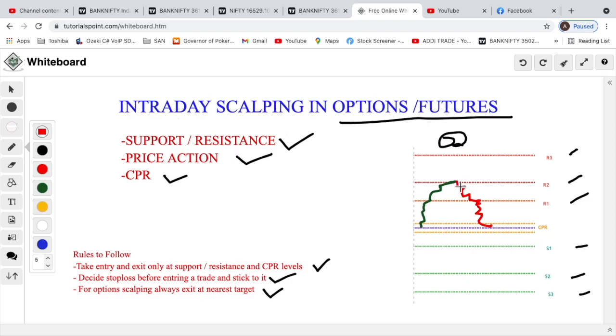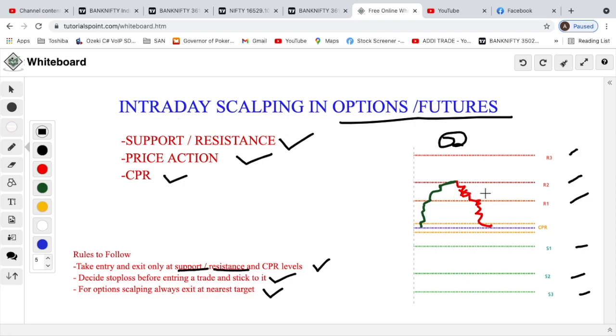See, just in case you miss shorting at R2, do not enter somewhere in between. So always take entries at the reversal point, that is our resistance 1 or resistance 2 or resistance 3. I'll be explaining more in charts, but I just wanted to let you know about this rule before we go on to the charts. Do not enter anywhere in between unless there is some major support or resistance.